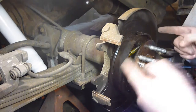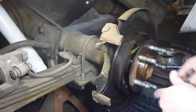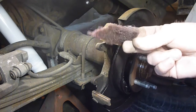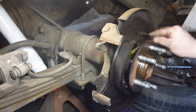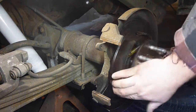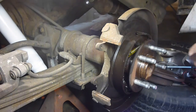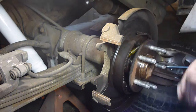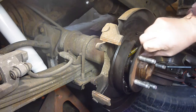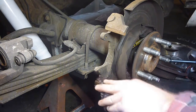This is your emergency brake stuff here — I'm not messing with that. I may take a little bit of red scotch brite — I love this stuff for cleaning — and scuff it up a little bit. You can choose to do what I'm doing or not; I figure this will clean it up and give it a little more edge. Let that dry off, take some more red scotch brite, and clean in between here with a little bit of brake cleaner.